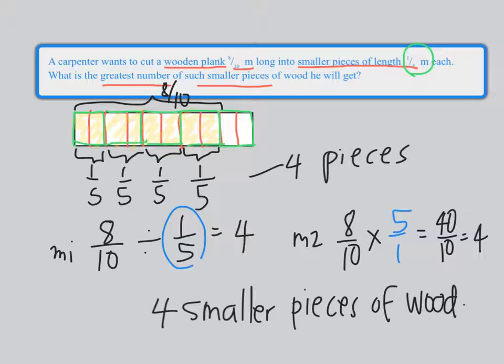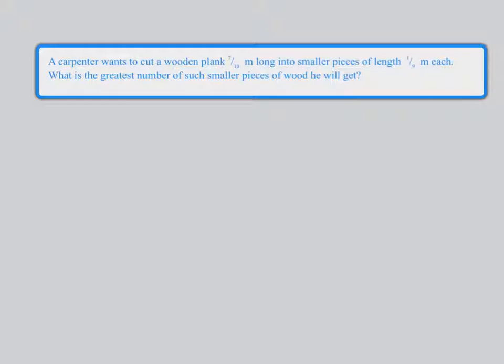Now let's move to a slight variation of this problem so that we can look into the use of division in a different context or situation. Now, if you notice, the problem is phrased the same way, with the only difference being the fractional values. It's now a 7/10 meter long wooden plank, and you want to cut it this time into smaller pieces of 1/9 meter each.